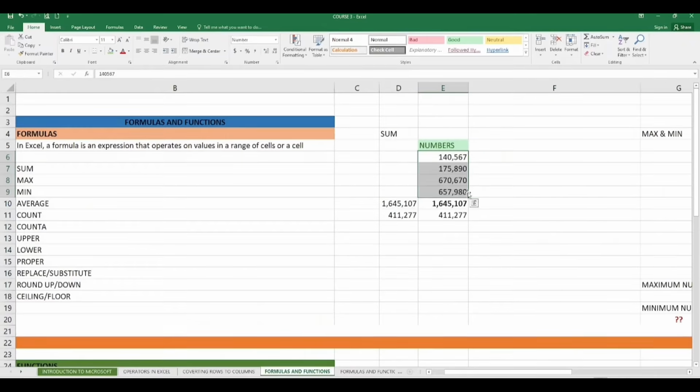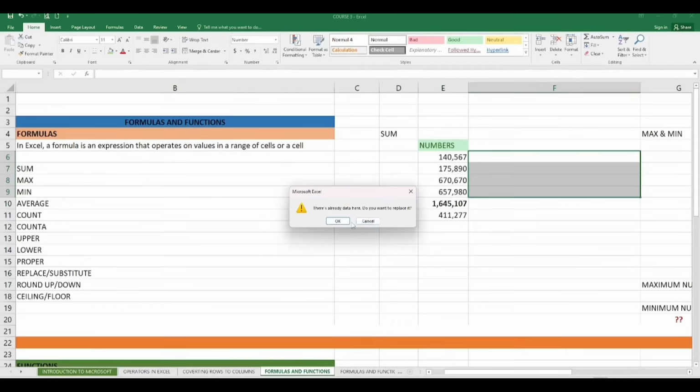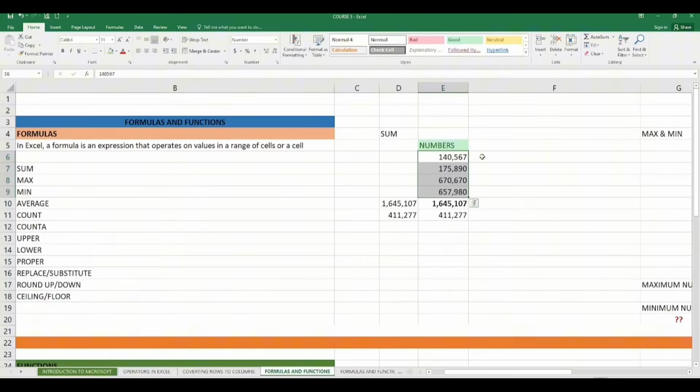So if it's just the data, let's try that. Let's move this data set somewhere else, somewhere here. Okay, there's already data there. I will check for that.